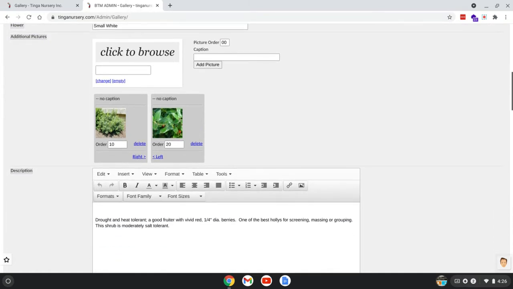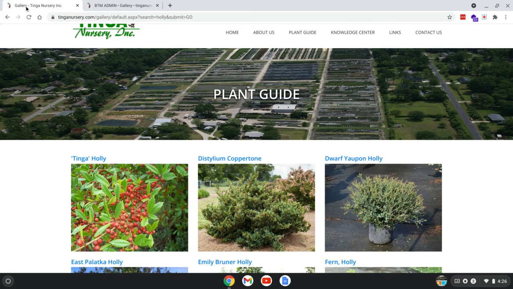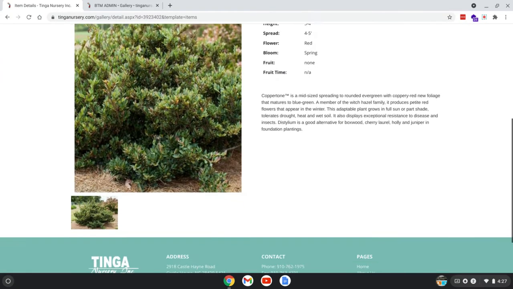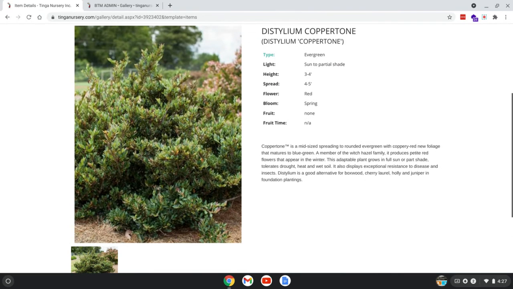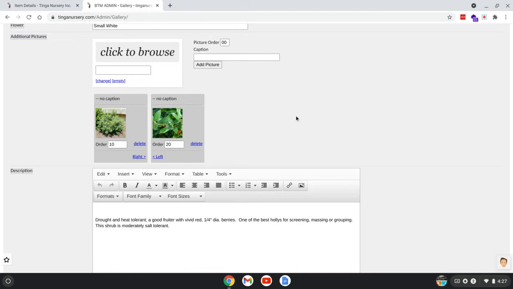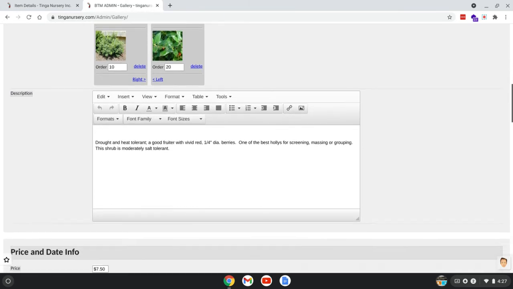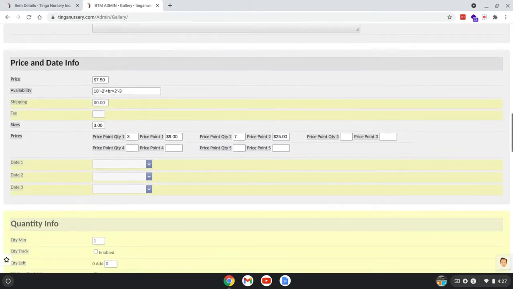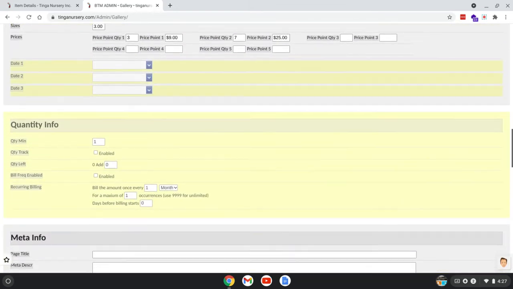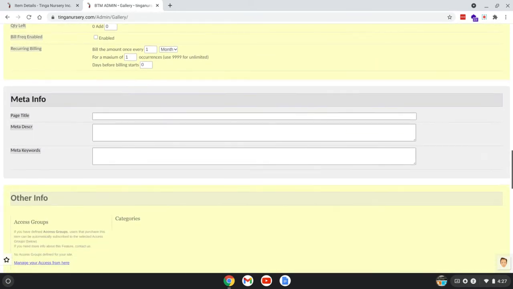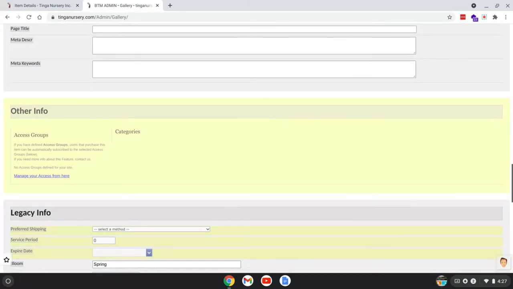If we were to look at it on the front end, you would see that this particular product has more than one image. I don't know if this will be that product, but we can look at it, and here you can see different images will show below there. As you scroll down, you'll see description, price, all sorts of fields that are there. Again, we can customize it, hide and show different ones. Recently, we even added some meta information here, so you can put meta info on a per product basis, which is great for SEO.